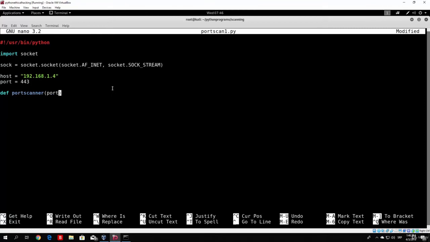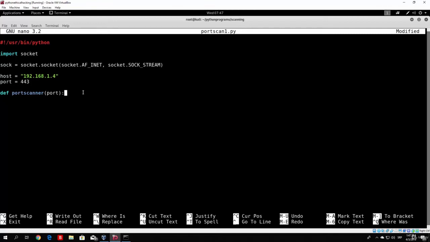Now, let me just explain this. In order to declare a function in Python, you need to use this def before it. Then port_scanner is the name of the function that we want to create, and port is the argument that we will pass to the function. Now, after that, all you need to do is specify two dots, which basically means that the code below and the code that we will tab in will be part of the function itself.